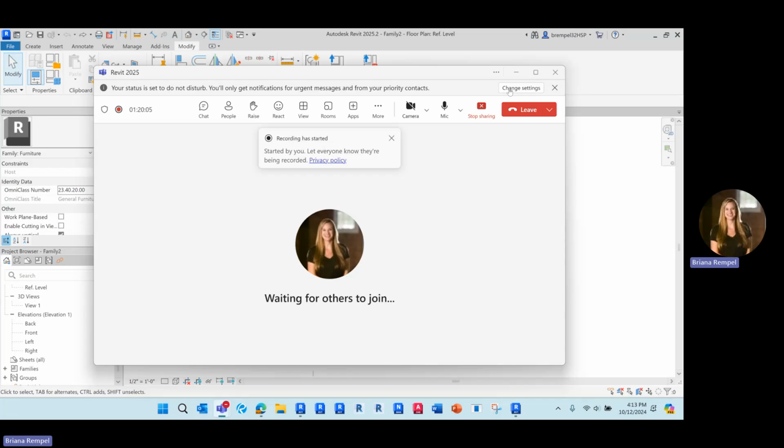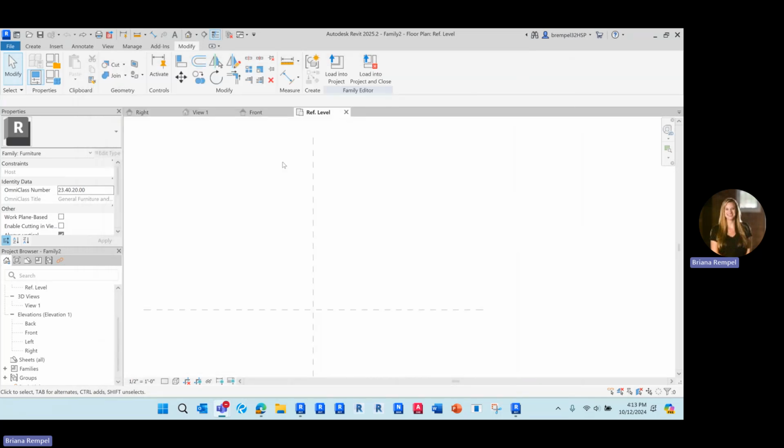In this video, we're going to take a look at building a parametric table. So we're going to have a lot of reference planes in here, so we're going to take it slow, but we do want to get all of our reference planes in first, and then our dimensions and then parameters applied to those dimensions before we even start modeling.